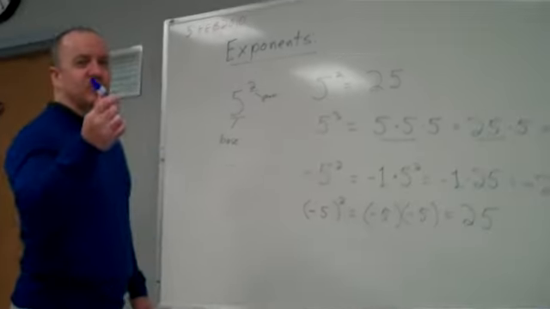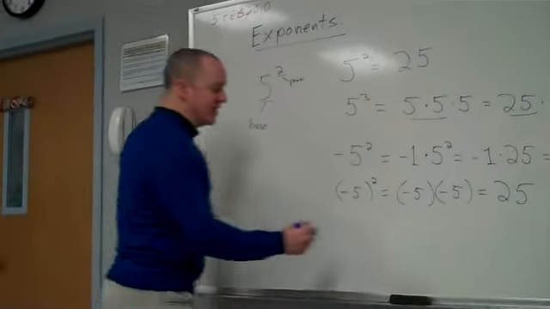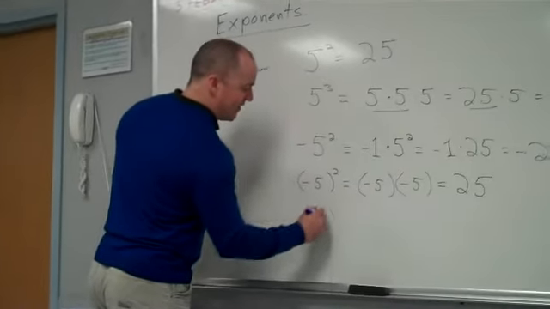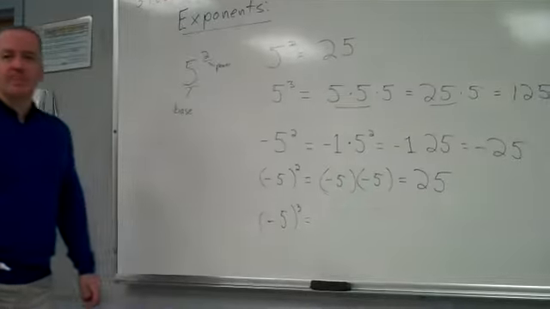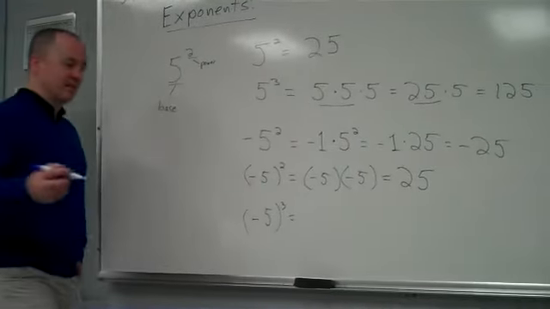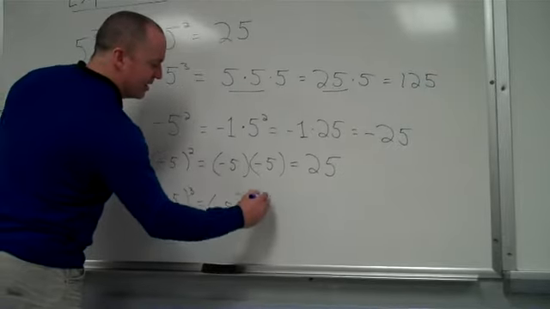That's if you have... This is the rule you were just remembering. If you have an even exponent, this will always work. Here's what happens with an odd exponent. What's negative 5 cubed? Oh, it's going to be negative 125. Negative 125, right, because I have a negative times a negative times a negative.